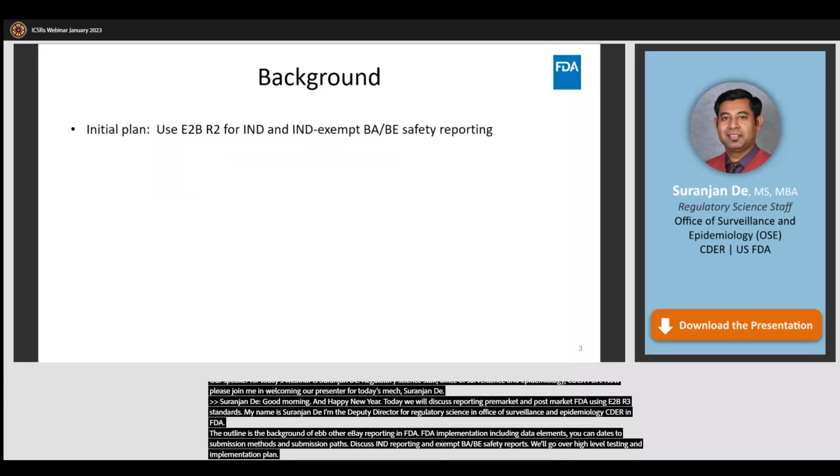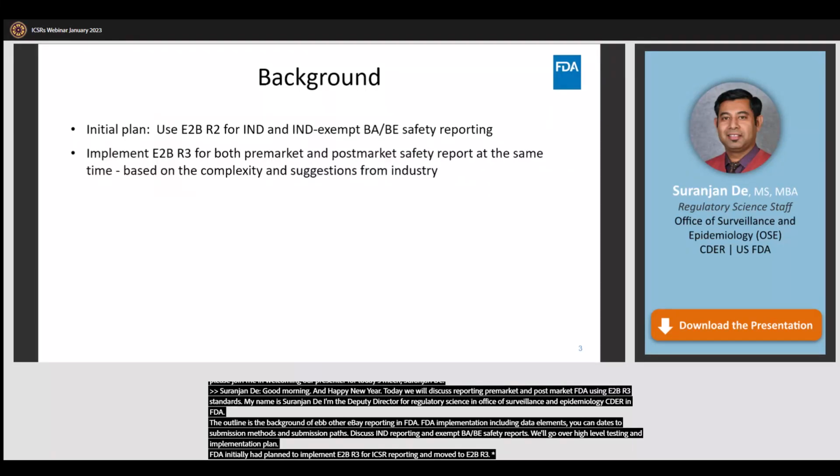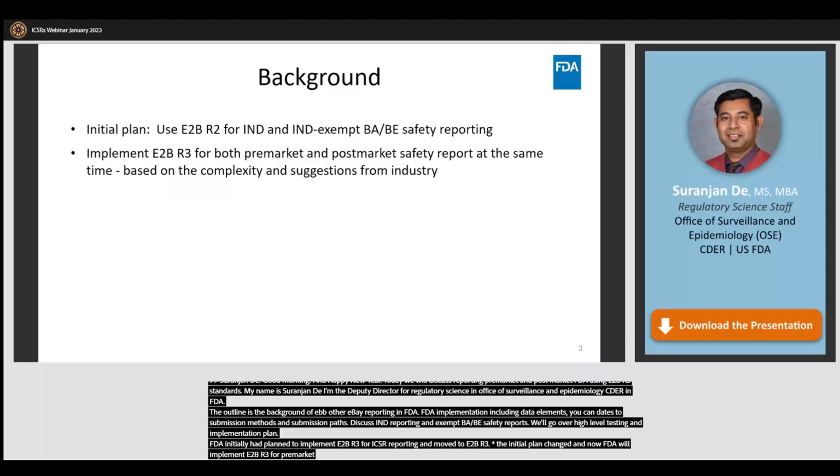FDA initially had planned to implement E2B R2 for pre-market ICSR reporting and then move to E2B R3. The initial plan changed, and now FDA will implement E2B R3 for both pre-market and post-market safety reporting at the same time.